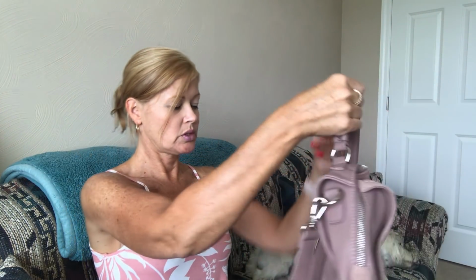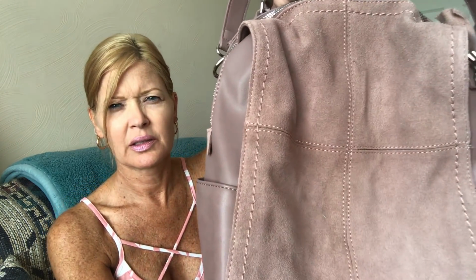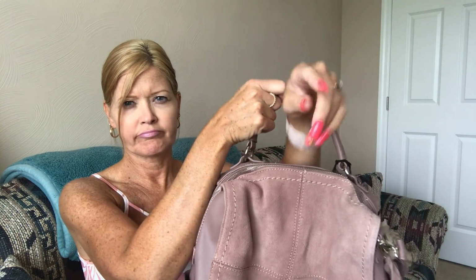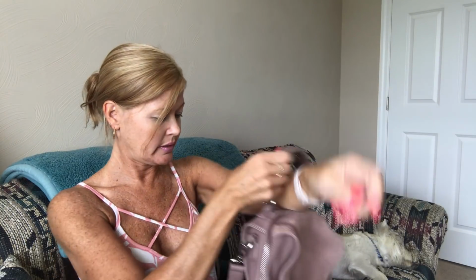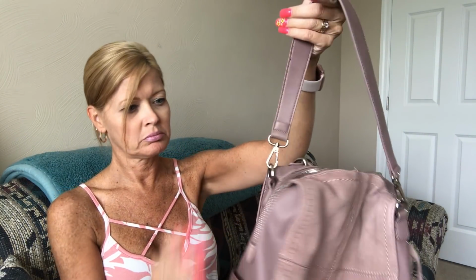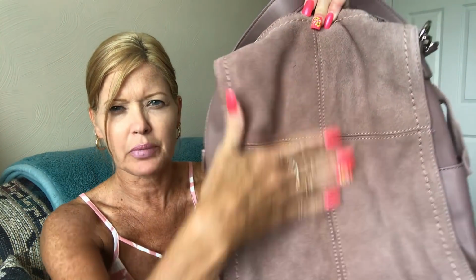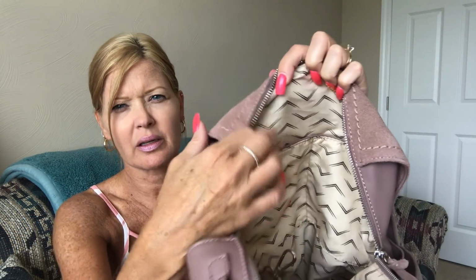So, this is the bag. Check that out. So it has the short handle, and it also has the shoulder handle. It's almost like, what is that, a dusty rose color, if you guys can see that. And this is probably a suede feel, and this is probably a faux leather. So not bad. It's very different. Check out the inside here. It's got two smaller pockets here and a big zipper pocket there.